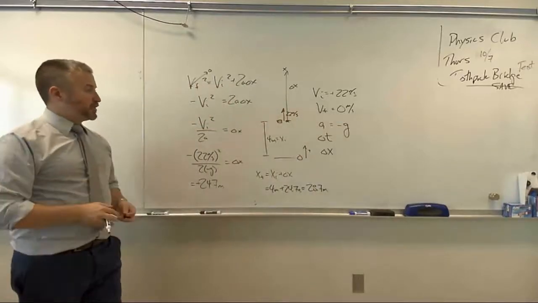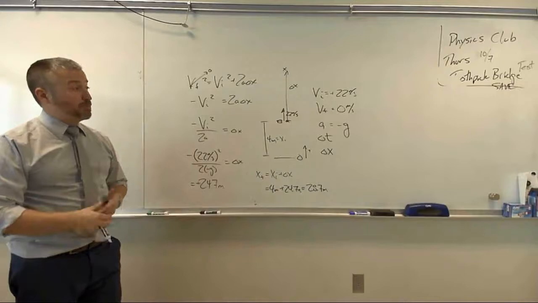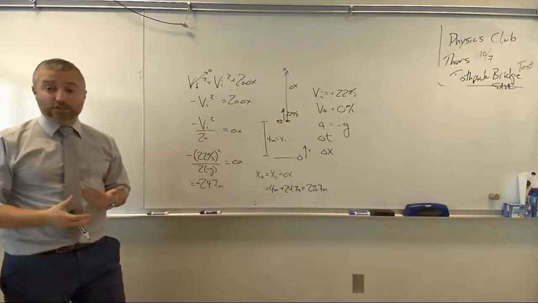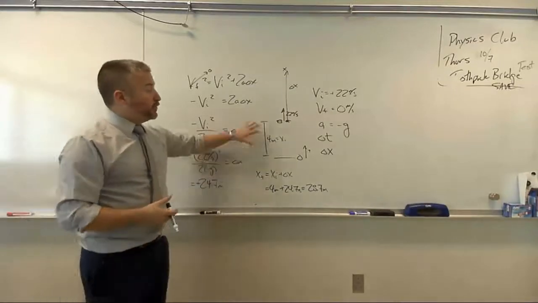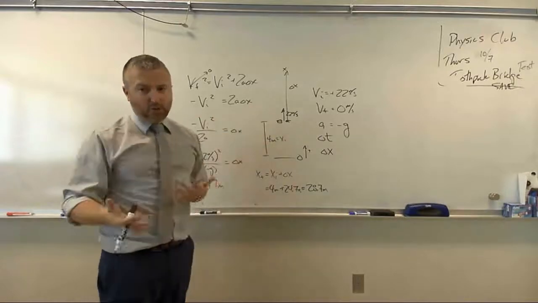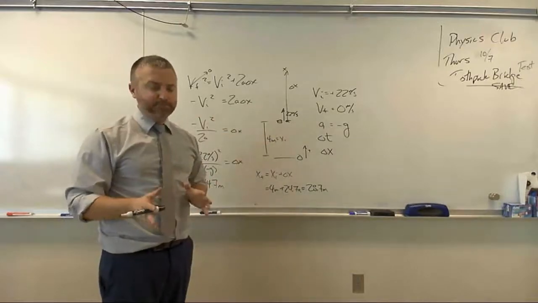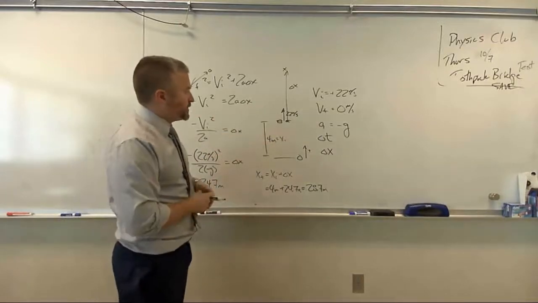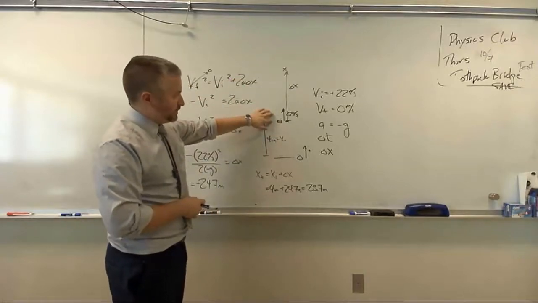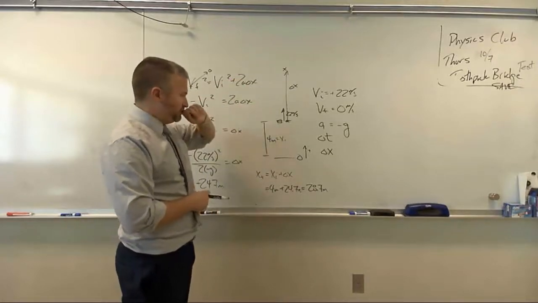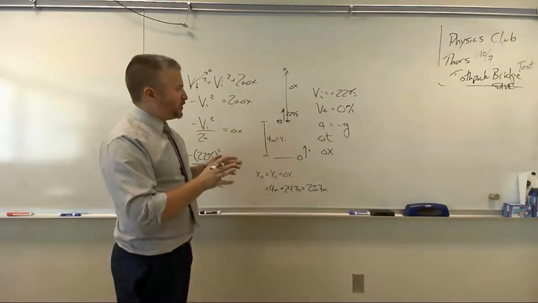Now, that's not usually the spot that people struggle with. The spot that people struggle with is the next question of how much time. Now, what you can do, and they asked a couple questions here. I'm going to skip one of them. One of the things that it says is how much time to get back to the hand. Do I want to skip that one? No, I'll show you both.